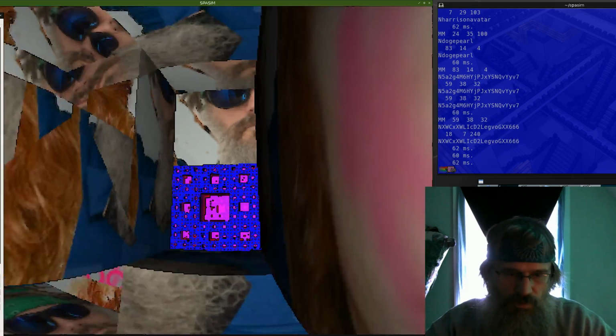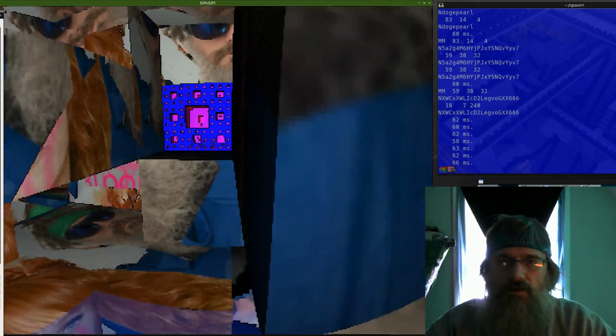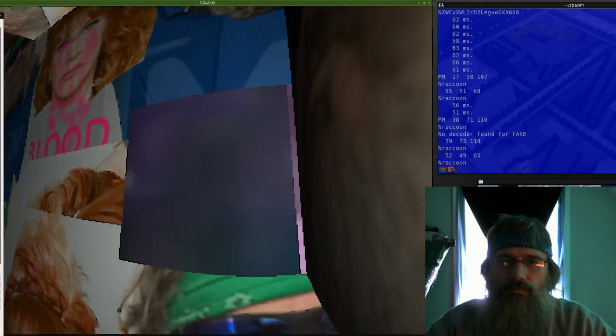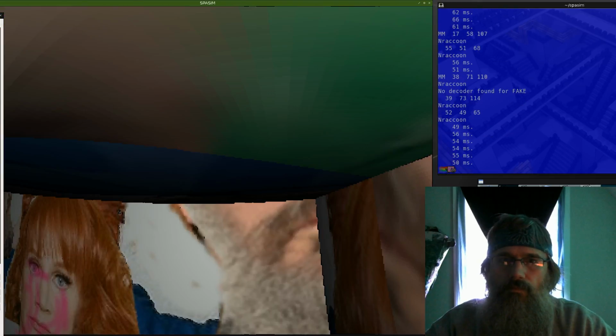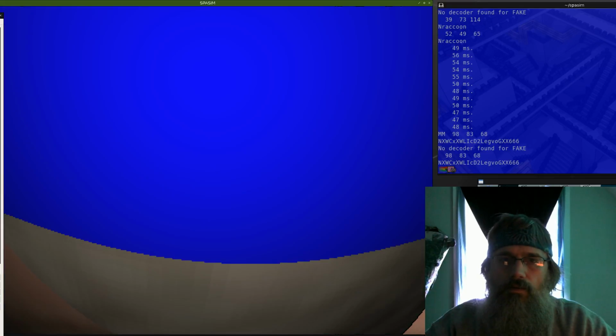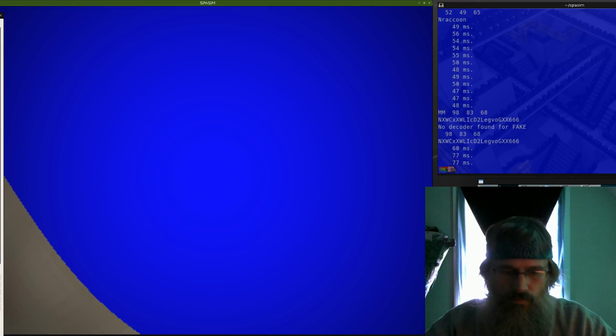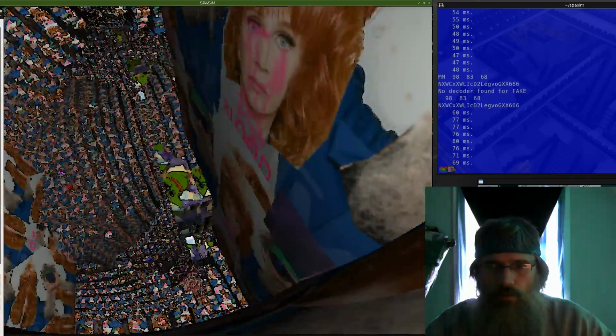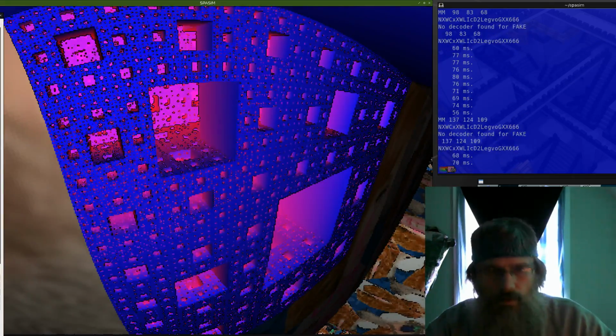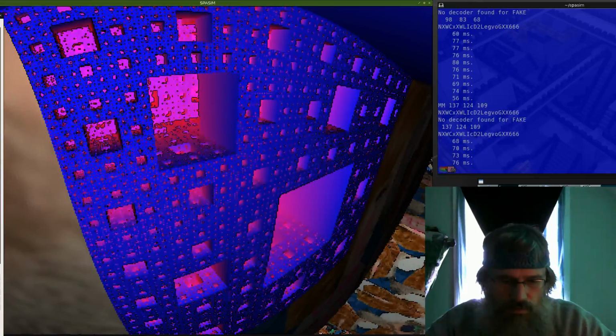Ah, the Serp cube. This is actually not a true Serp, but you get the idea.